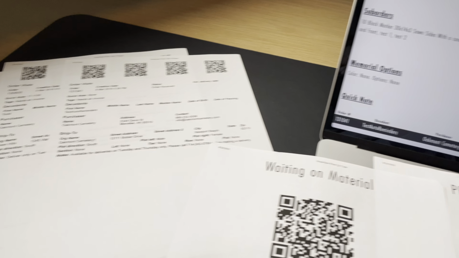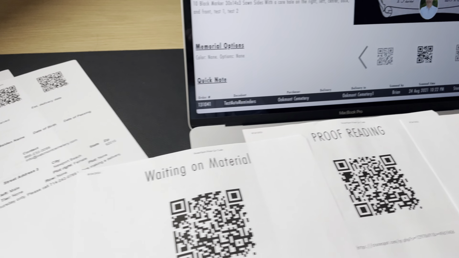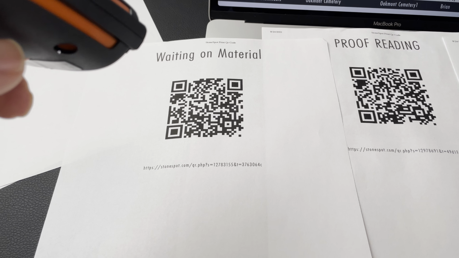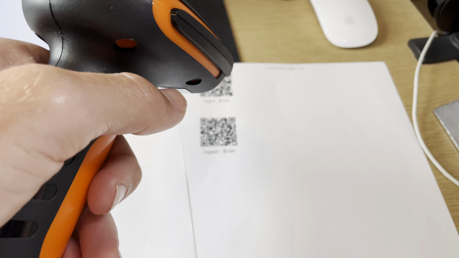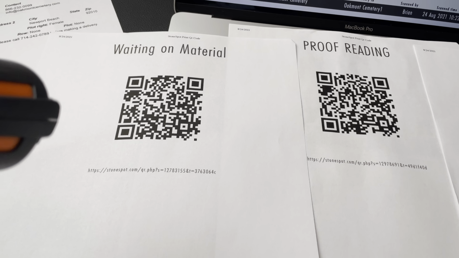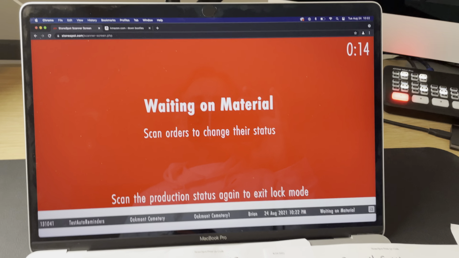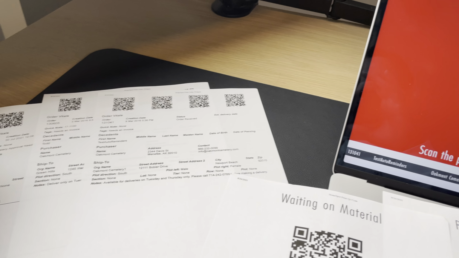All right, so let me show you a little trick. If for example, you've got a lot of orders that you need to move into another bucket, you can do that just by double scanning on the bucket QR code. So once and now twice. Let's log in again, sorry. All right, now we're going to go ahead and double scan, and that's going to change us to this screen, and you can see we've got 15 seconds, and we can scan as many as we want.